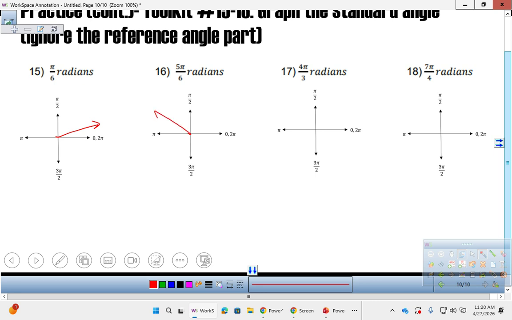I have a question. Sure. So for that one, would it be as easy as saying it's just pi over 6? Because you're just minusing. Yeah, the reference angle is pi over 6 for that one. It's 180, so you're just minusing 5 off 6, then you have 1 over 6. Correct. Quadrant 3 is really the only one that's tricky, I think. I think it's semi-easy to figure out other than that.